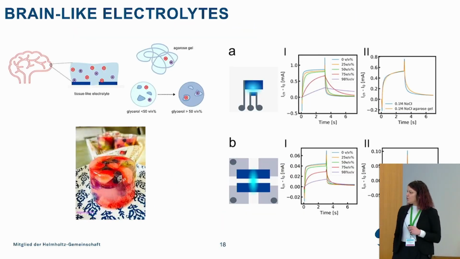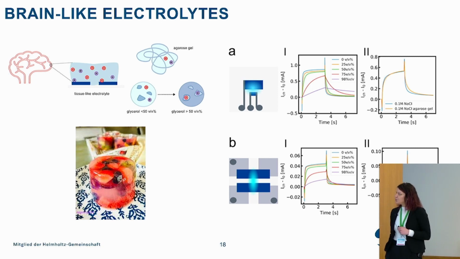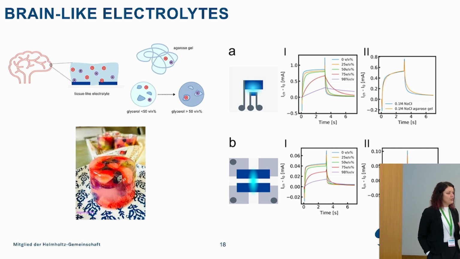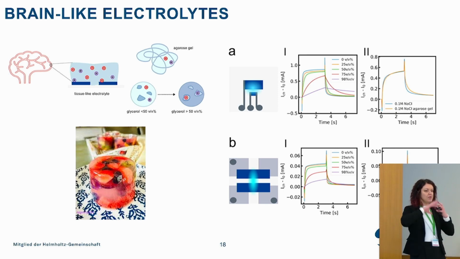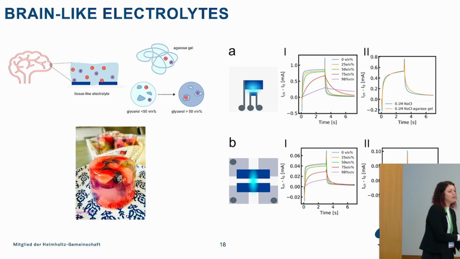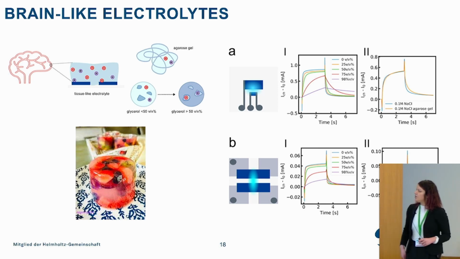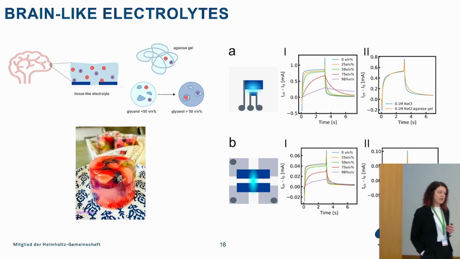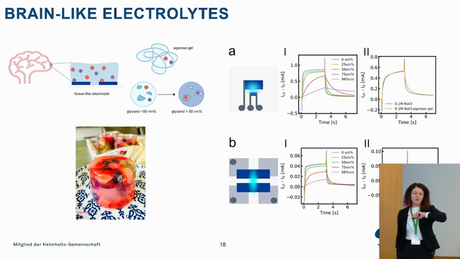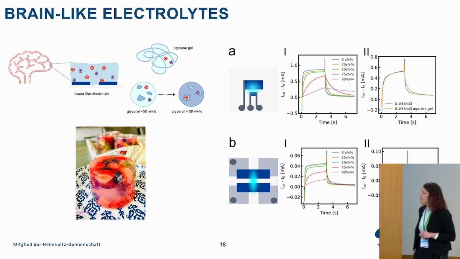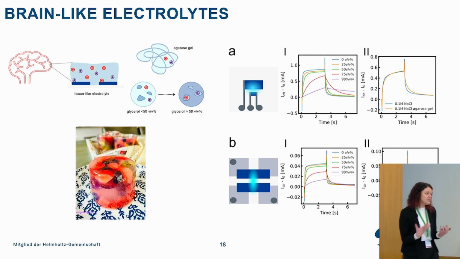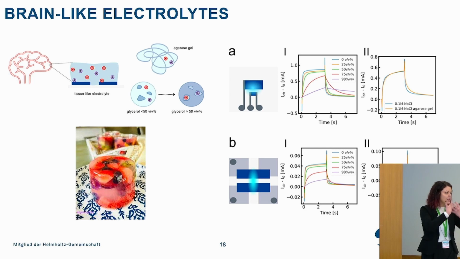Of course, with the ultimate goal to interface those devices with the brain, we also worked on tuning the properties, going beyond liquid electrolytes and working on gel-like electrolytes. And in this case, we worked with glycerol, which is an alcohol, and glycerol and agarose. Just to give you an idea, agarose could also be used in your kitchen, so you can actually make a brain-like jelly thing also at home. But what is very interesting here is that the diffusive process of the neurotransmitter strongly depends on the viscosity and also the intercalation of water within this electrolyte.